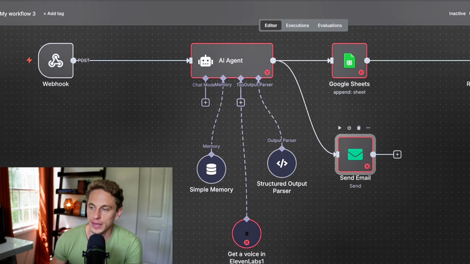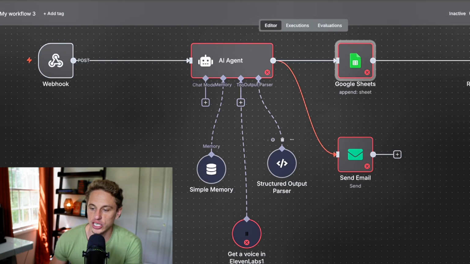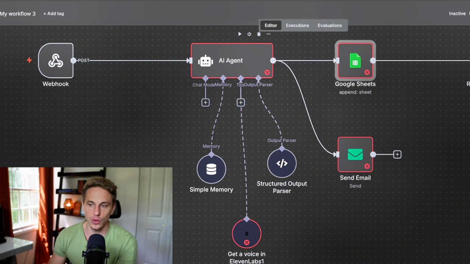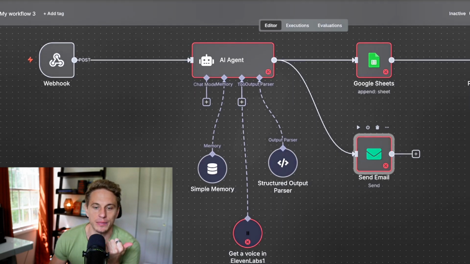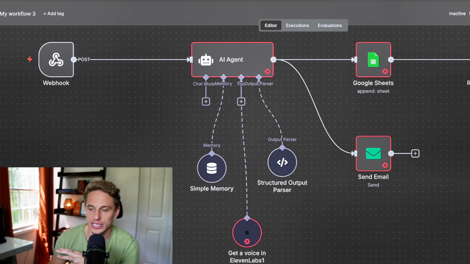Now, we're going to make a different video about how to actually structure the 11 Labs voice, basically going deep into the AI agent part of things, because that's where it gets tricky and that's where people get messed up. But the other things, it's really as simple as just setting up the automations and letting them rip. It's truly as easy as that. So if you want to set up a voice agent, this is a good way to get started. You're going to need to know a little bit more about how to actually set up this AI agent. But I just wanted to show you, if you wanted a voice agent in your business, it's very easy.